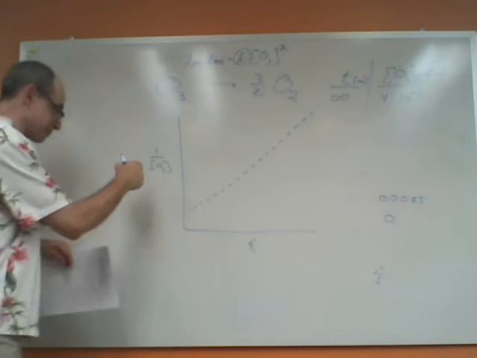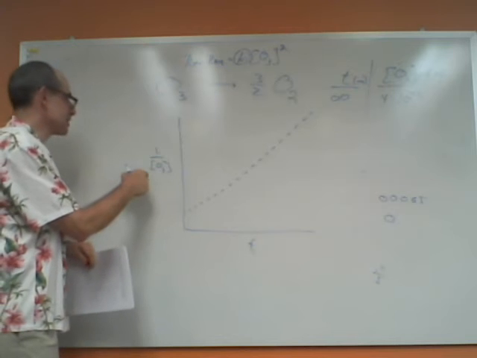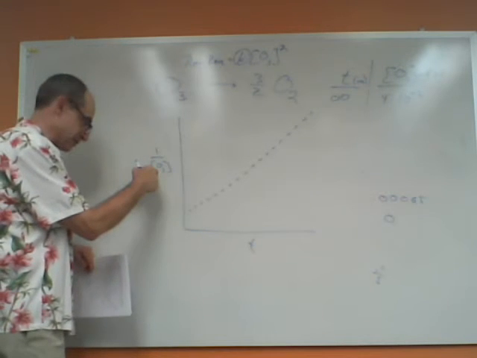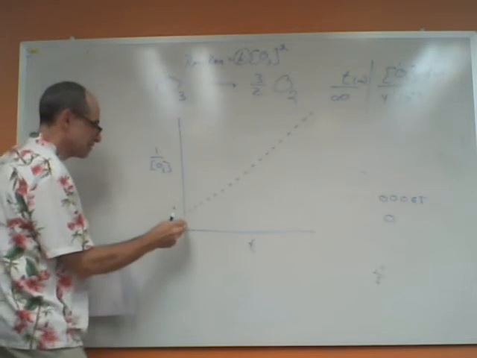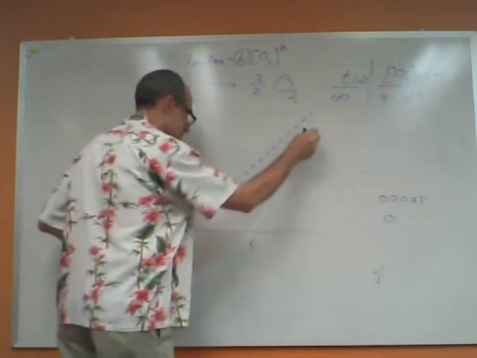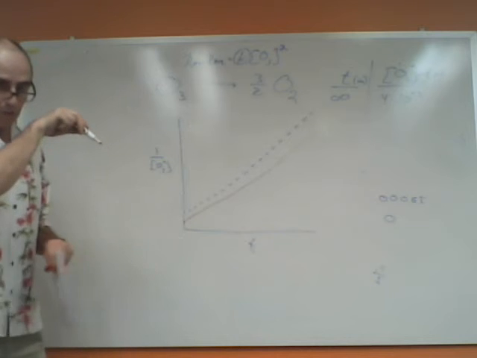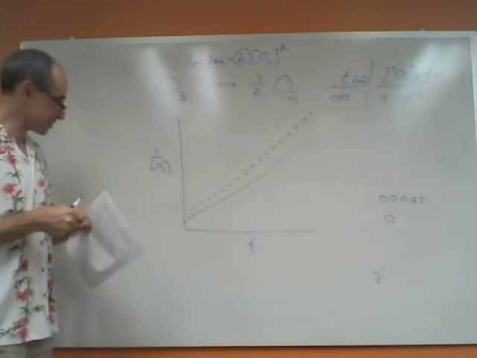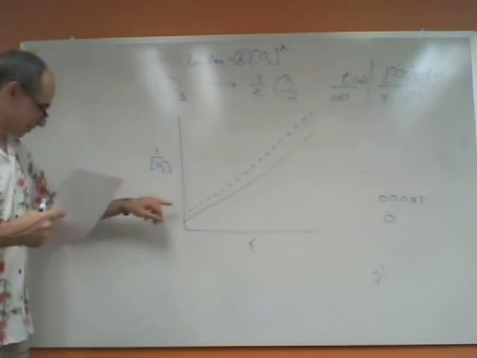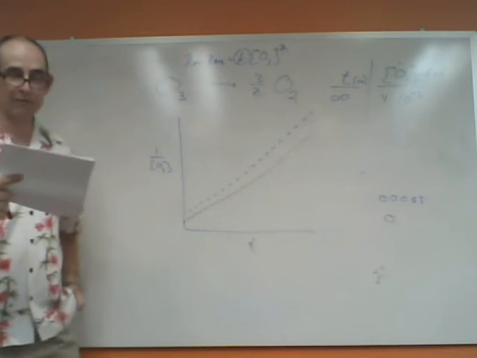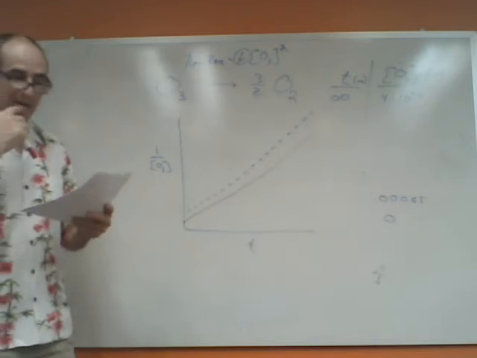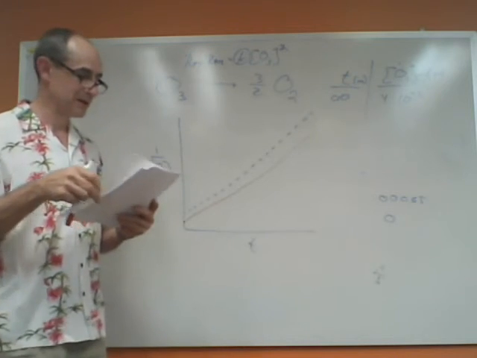And remember, this is a reciprocal relationship. So if we double the concentration of ozone, we're going to have a bigger denominator, and we're going to start out lower, but have a line that goes up with the same slope. So we would have a line that starts below our original line, but goes up at the same slope, and that would be choice B. You all had that, I hope.